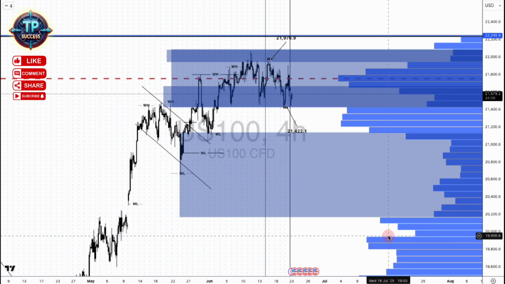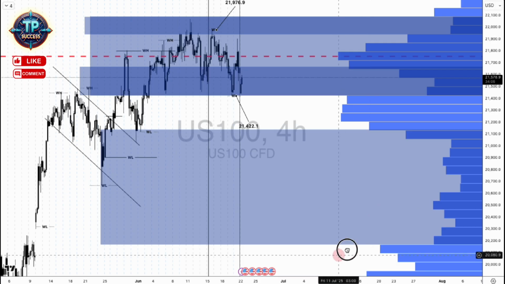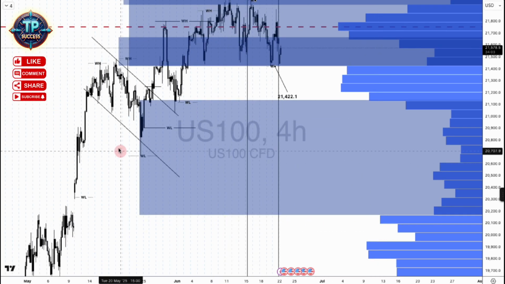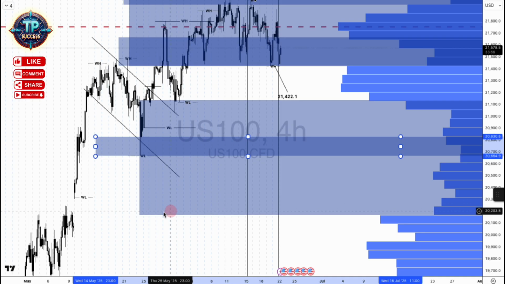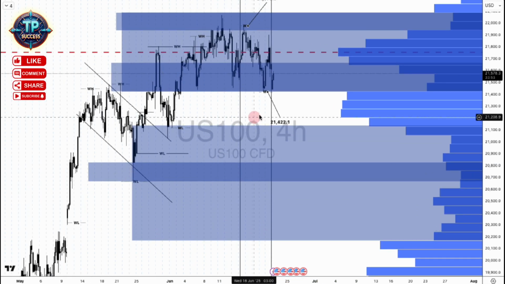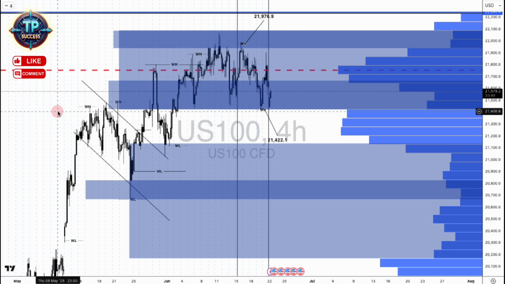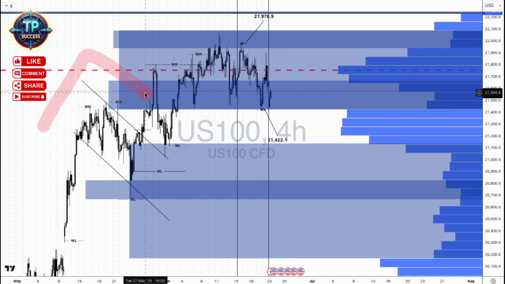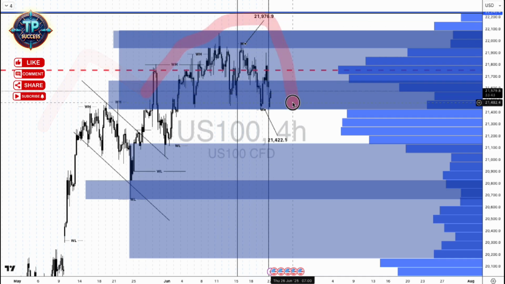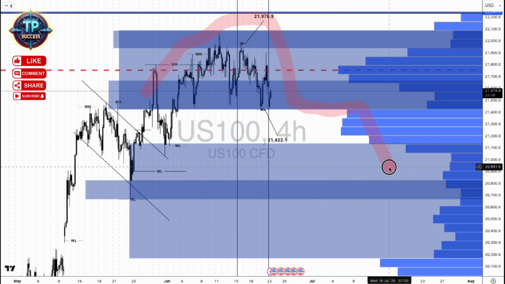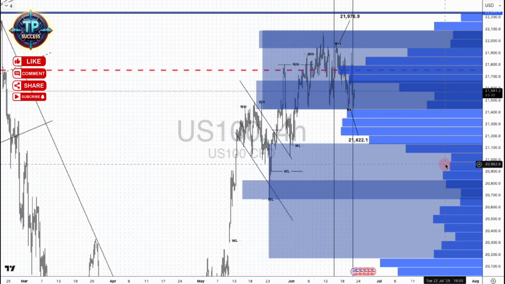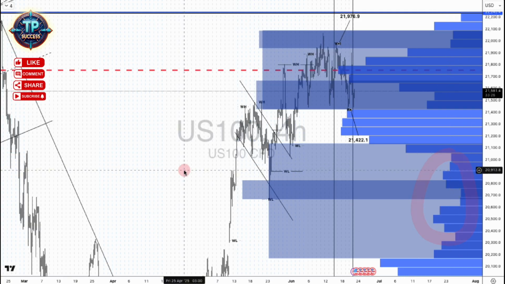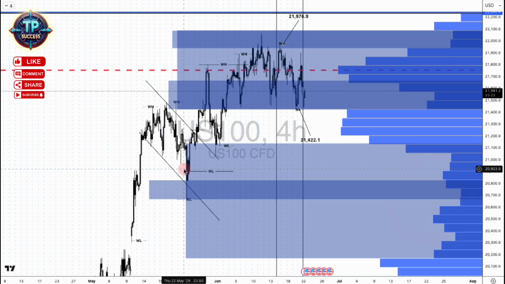If we just look at the top area of the market, and let's say we put a little level here to say this is the neckline of the head and shoulders. It would be fair to assume, looking at how everything is looking right now, that this could be the first shoulder. This is the head that we're looking at right now. We might get a little bounce around in this area, and then ultimately we might get priced down here. Then it could push up. So all of that supports the low value node in this area over here. But at the same time, this is just an assumption. It's not a fact. It's just an assumption.